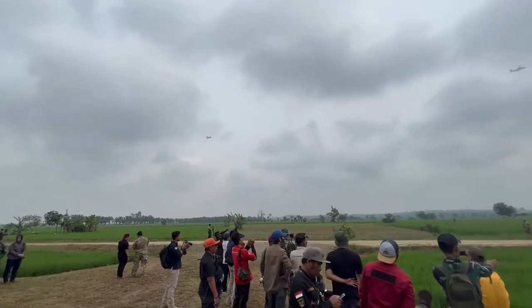Ladies and gentlemen, at this time the aircraft are doing another maneuver in order to ensure the visibility around its drop zone.